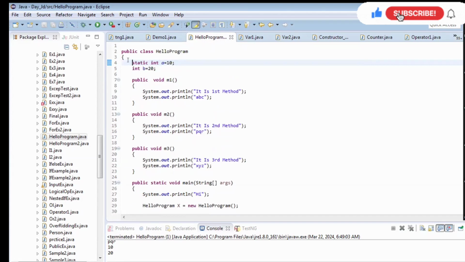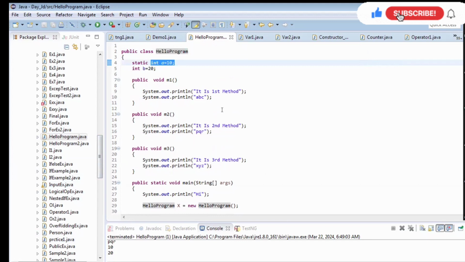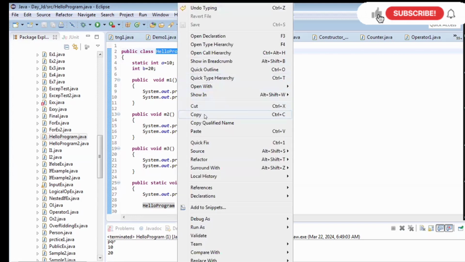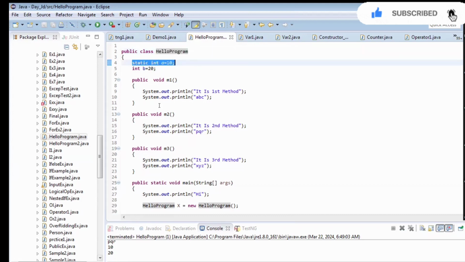We can use this static variable from any other program, based on the class name. I'll explain that. First of all, what is our class name? Our class name is, for example, HelloProgram. Copy the class name, for your understanding. Based on this class name, we can use this static variable from any other program.